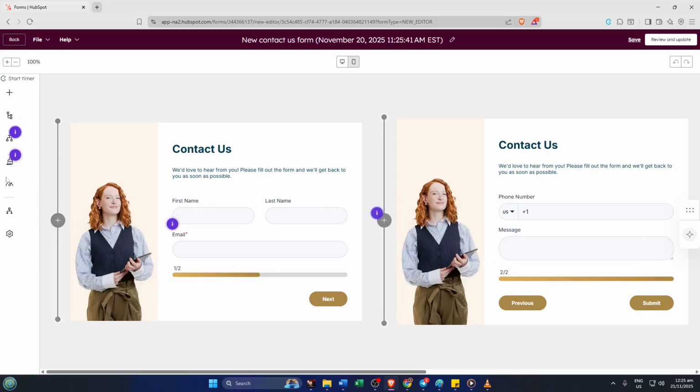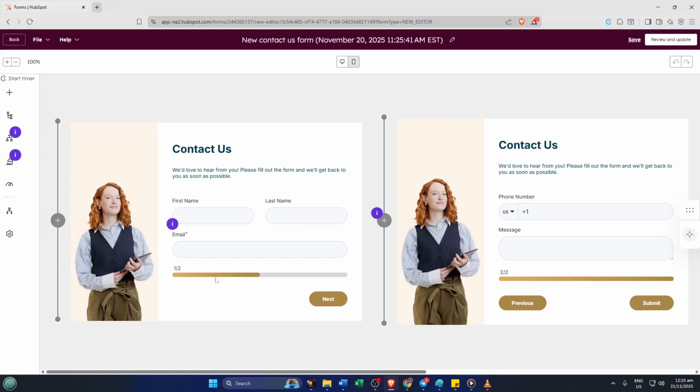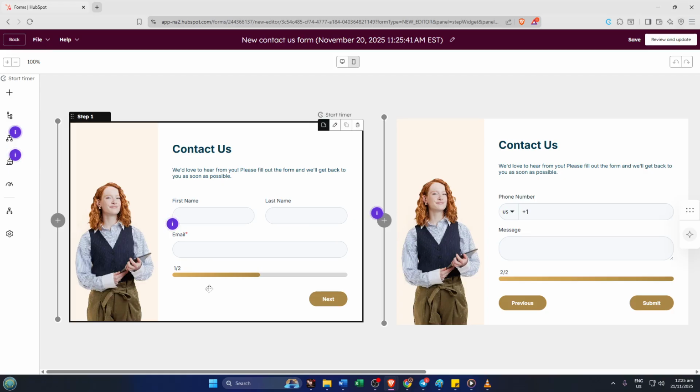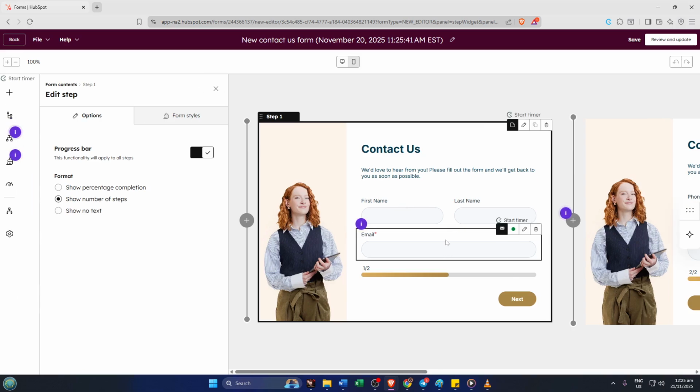Now for the fun part, making your form truly interactive with conditional logic. Click directly on the field you want to appear conditionally, maybe that "Why did you choose us?" field we talked about earlier. Over on the left sidebar, you'll see several tabs for that field. Just click on the one labeled Logic. This is where you'll be turning on conditional display. Simply check the box that says "Make this field dependent." It's like flipping the switch to alert HubSpot that this field shouldn't always show up.